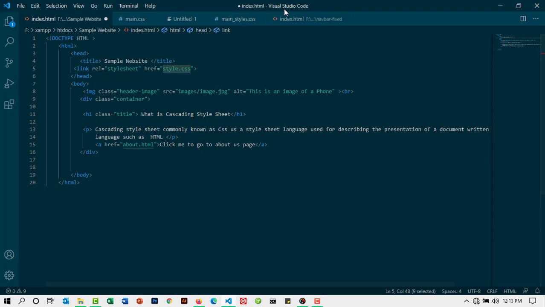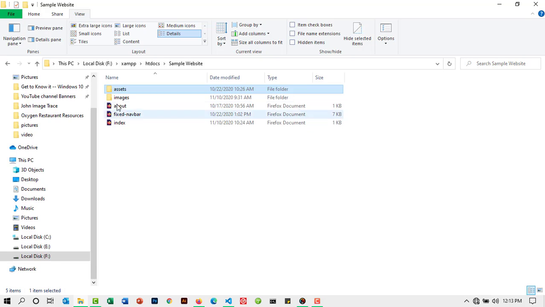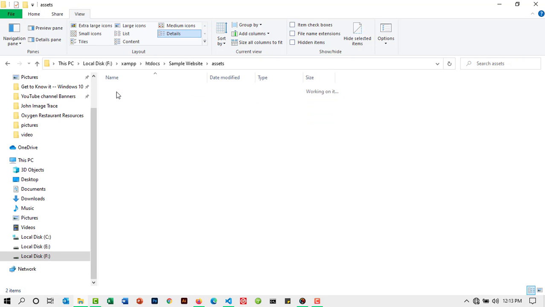If you're not using Visual Studio and you can't see that, you can always go to the folder where you have your index.html and open where your CSS file is, and you'll be able to see the path on top here.